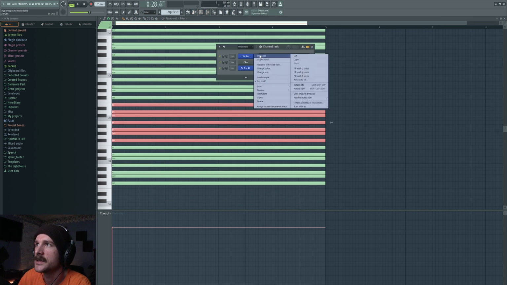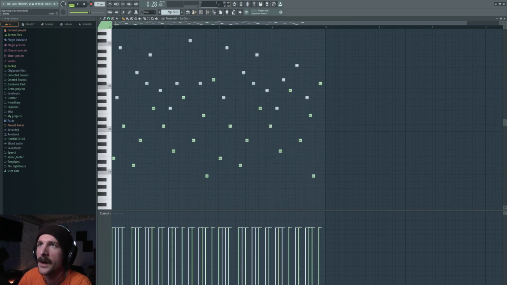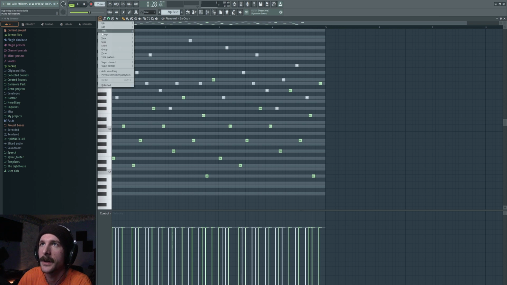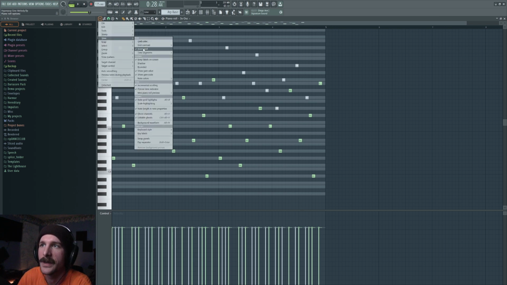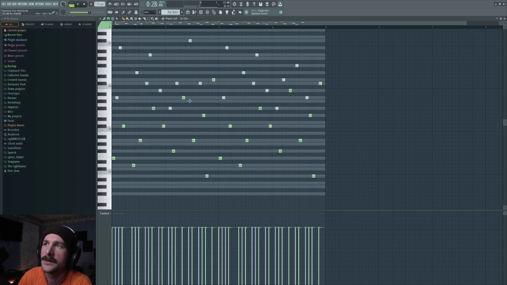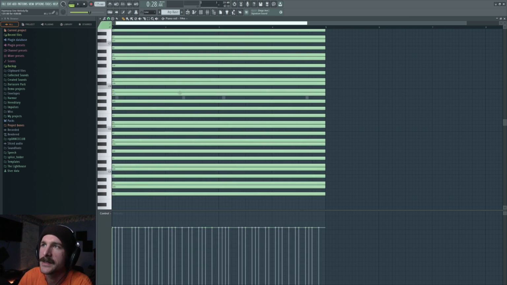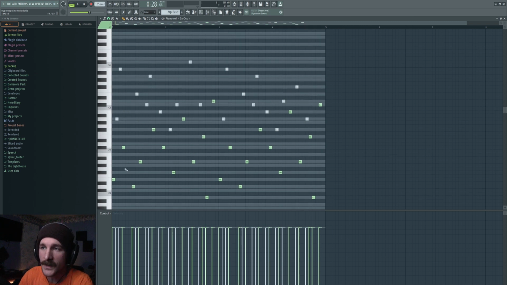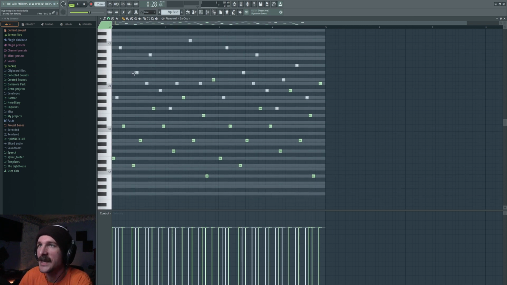Now when I go into my 3 OSC here, if I hit Alt V, I have the ghost notes up there, and you can also turn it on by going into View here. Turn ghost channels on, or editable ghosts, which I also like to use, because then if I'm writing 2 different melodies, I can move notes around in the different melodies. So then from there you have the key to work off of.